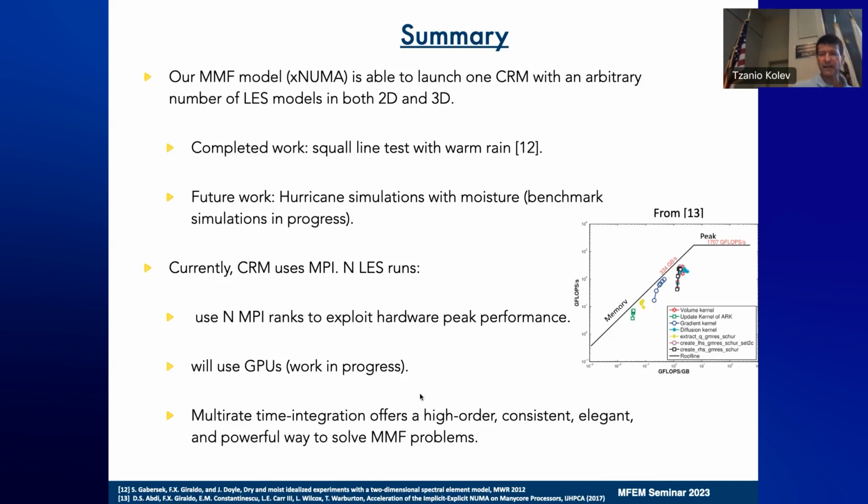So what I mean here is this is the roofline plot I was talking about, right? So here's all our operators. You have different kernels, volume kernels, update kernels, gradient kernels, and they're all sitting around the memory bandwidth bound part of the curve, right? And of course, we'd like to be up here somewhere where the peak performance is, right? So the idea is that by reducing the amount of communication, you can shove everything up into this area here.